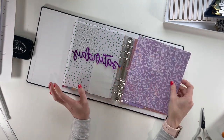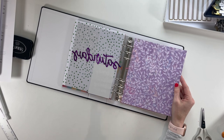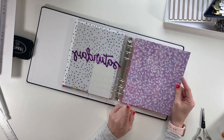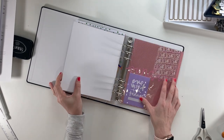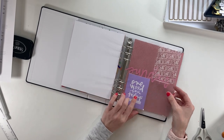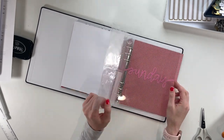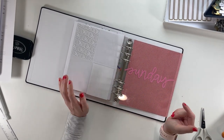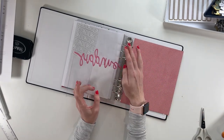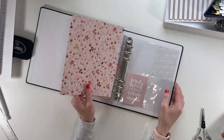I also want to say, why are there no purple scrapbooking supplies? I had to dig back into papers I have from the early 2000s, maybe the late 90s, to find this purple paper, which is gorgeous. But why are there no purple scrapbooking supplies? And also, I had to do this one myself. Please, scrapbooker companies, make some purple scrapbooking supplies. I love the color purple and I will use it. I will buy it, I promise.